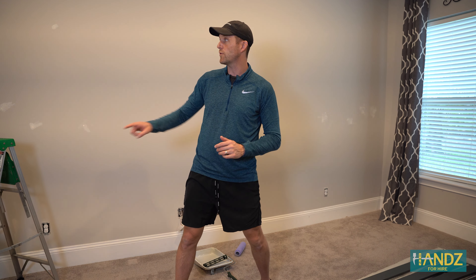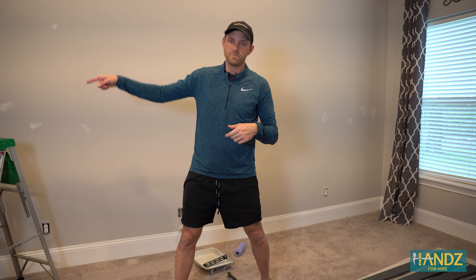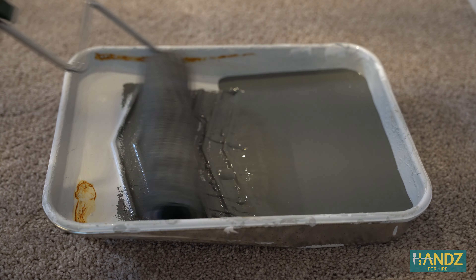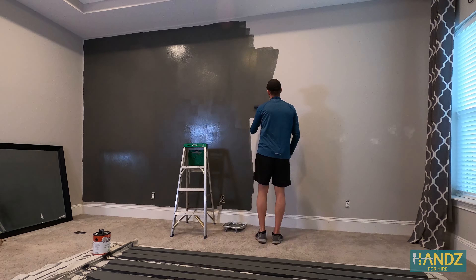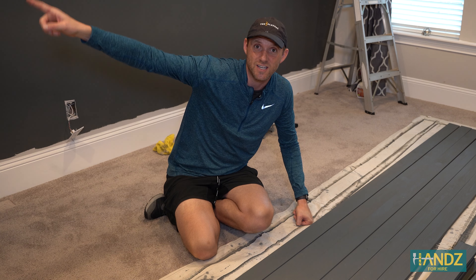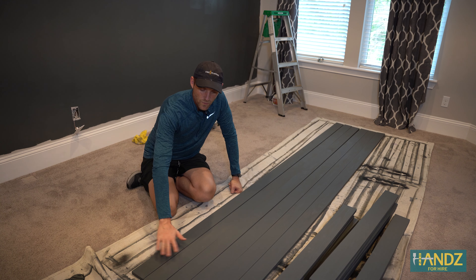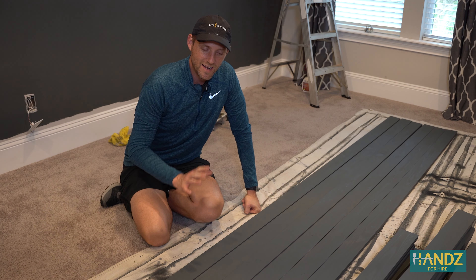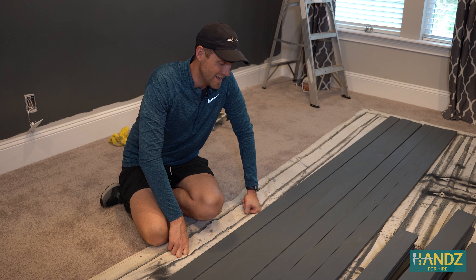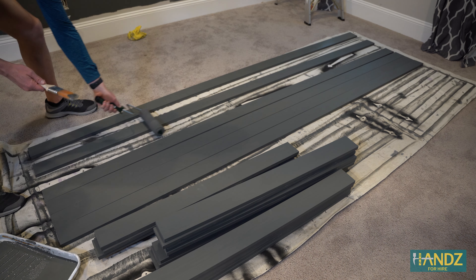Next step, I'm going to use a little microfiber cloth that's damp and just wipe every board down to get any dust off and get them prepped for painting. It's about two hours 15 minutes to paint all these boards. I'm going to call it a night. Today is a new day and we are ready to paint this wall. I've spackled and sanded it three times. I moved all the boards we painted yesterday into the room and I'll probably hit them one more time before they go up.